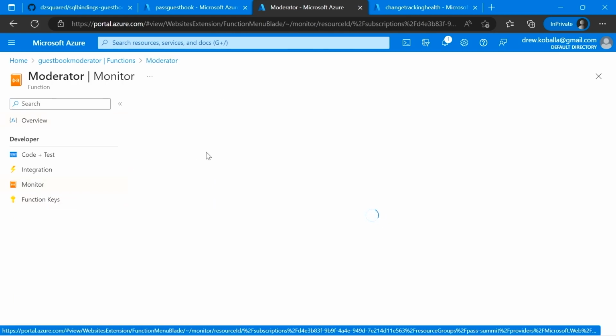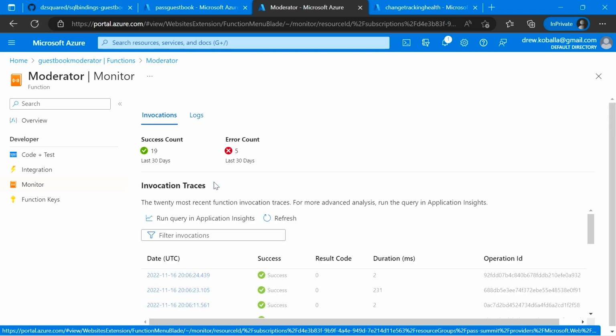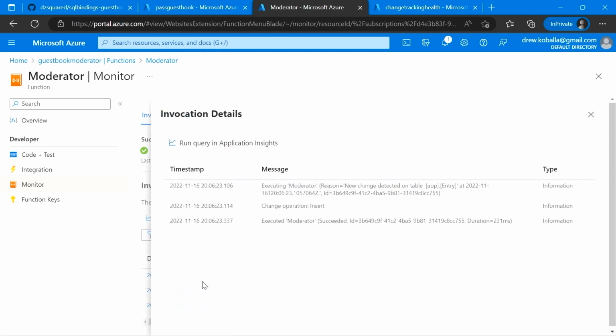So when I was talking about the trigger and what happens when it runs, I wanted to point out that there's two different recent actions here. And the first one that took 231 milliseconds took a little bit longer than the one that took 2 milliseconds, which is still pretty quick. And what the difference is, the first one is the action on data insert.